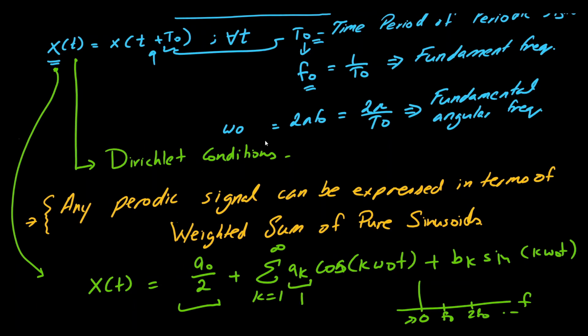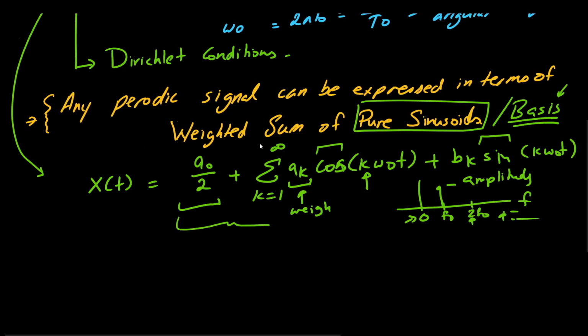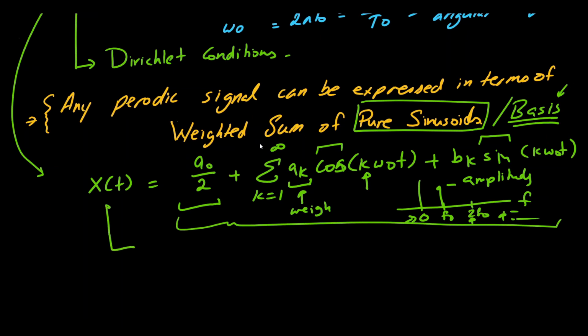These are the weights, which simply correspond to the amplitudes, and this k represents the harmonic, that is expressed over here as 2, 3 and onwards. For f naught it is simply 1, and cos and sine are the two bases of this series. That is, we can replace the pure sinusoid with bases. I will come back to the aspect of bases in a while. Since we are synthesizing this x of t into all of these parts, this expression is termed the synthesis equation.